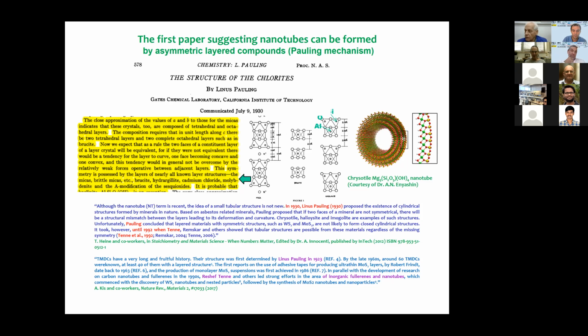But the other statement that he made was a mistake. He said that molybdenum disulfide, which is stated here, won't be able to make nanotubes because it's non-asymmetric. He distinguished between an asymmetric compound with a small base at the bottom and a large base at the top, and mica, for example, which is symmetric, having the same base at the top and the bottom. And he said that since molybdenum disulfide belongs to this section, it will not form nanotubes. And he was, of course, wrong, but for a different reason. But he established the first mechanism for formation of nanotubes using asymmetry of layered compounds.